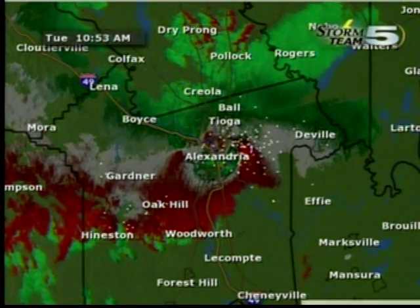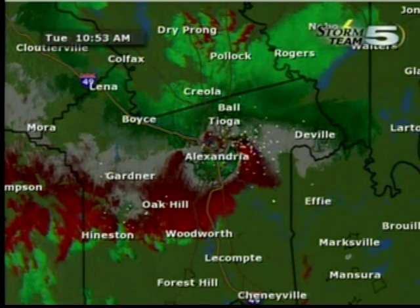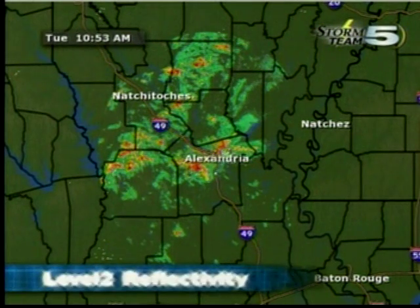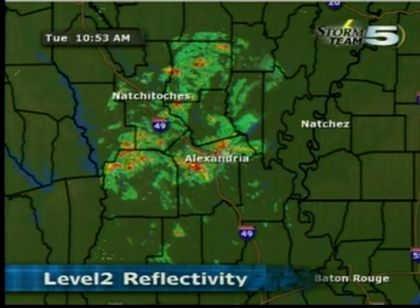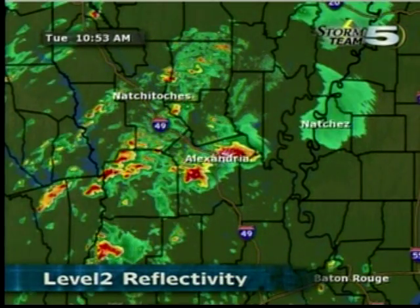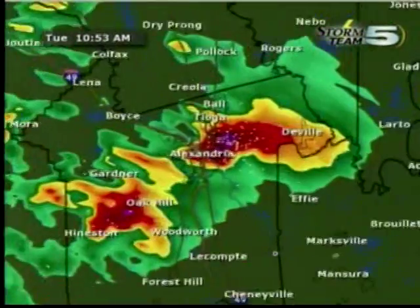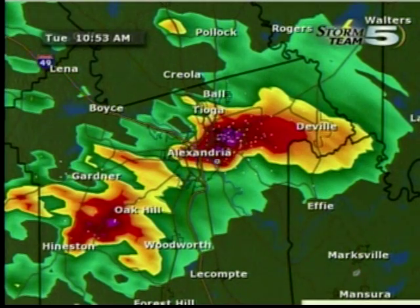We have a lot of instability. This storm system is tugging in that warm air. These supercell thunderstorms pull in warmth and moisture from the ambient environment around them, and this one has plenty to work with because it's so isolated. You can really see that when I pan this view out — we have this one cell now moving east of the river and another one developing to the southwest. But out ahead, the air that this storm is ingesting is just perfect to develop thunderstorms in. It was something we were worried about this morning, and it has certainly come about very quickly today as a tornado warning continues for this storm right to the northeast of Alexandria.